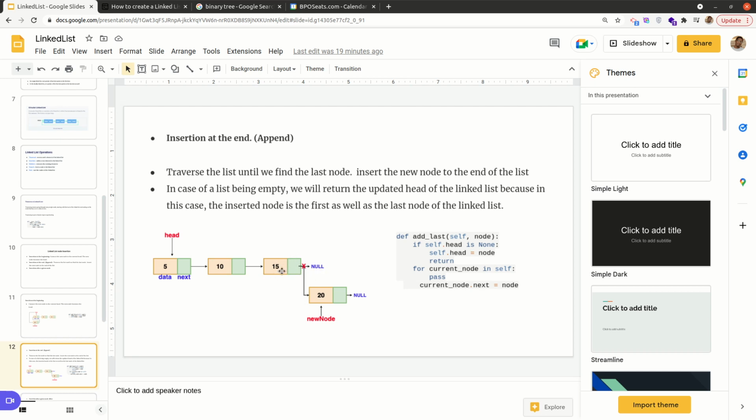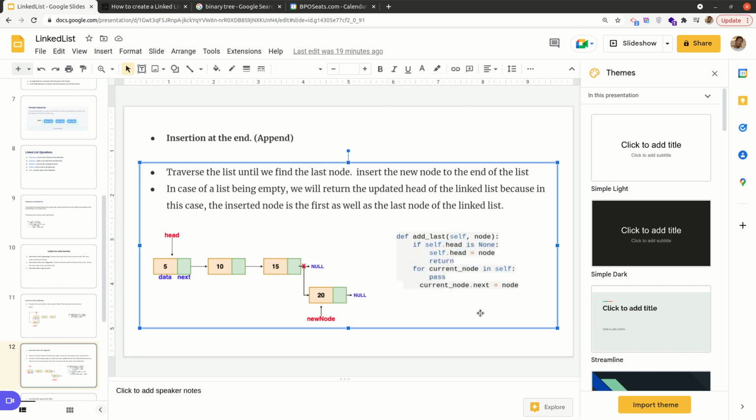So once we reach that node, we know that we are on the last node, and we point the next of the last node to the new node. So our new node becomes the last node. The code would also look close to this.